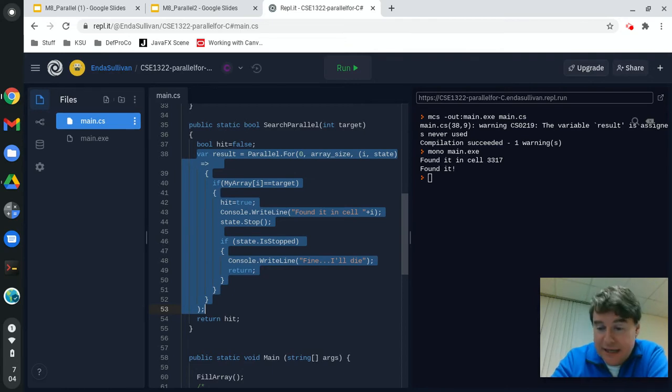So again, this is called a lambda function. I want you to understand and recognize that a lambda function is a circumstance where you create something temporarily. It's basically a block of code, and as soon as it's done, it goes away and can never be called again. That's all you needed to get out of that. The syntax of this is that the third parameter that's coming into parallel for is this I, the state, and a lambda function of exactly what it is that you want the for loop to do.